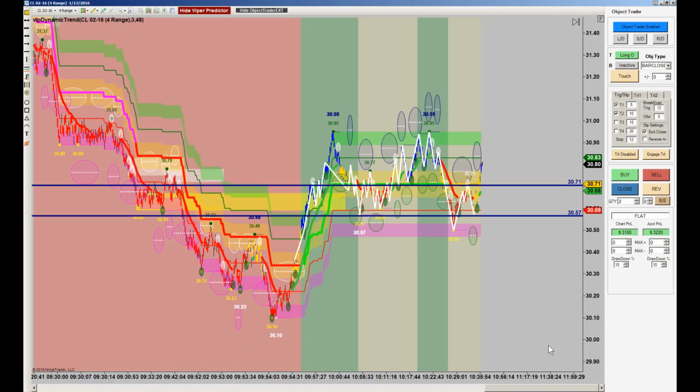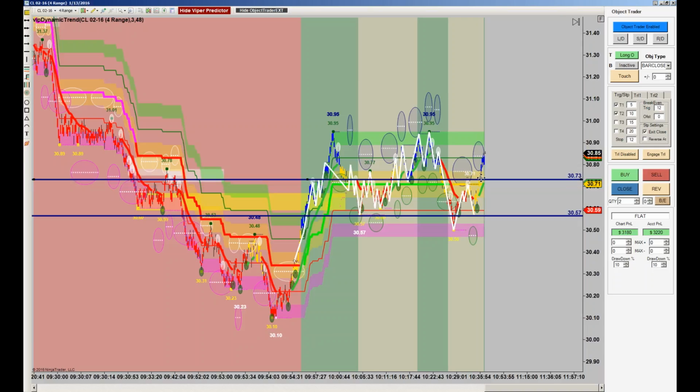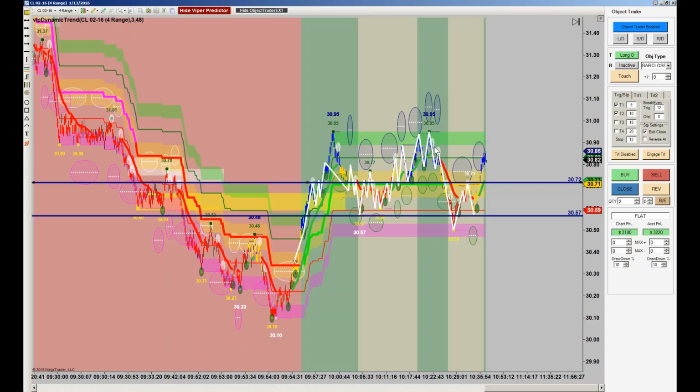Okay? Thanks everyone for coming. Hope you enjoyed it. And by the way, you could have taken this little breakout right here because it broke what we call what? Lightning identified swing right there. Everybody see that? And then protect some coin. You can scalp this thing all day long.